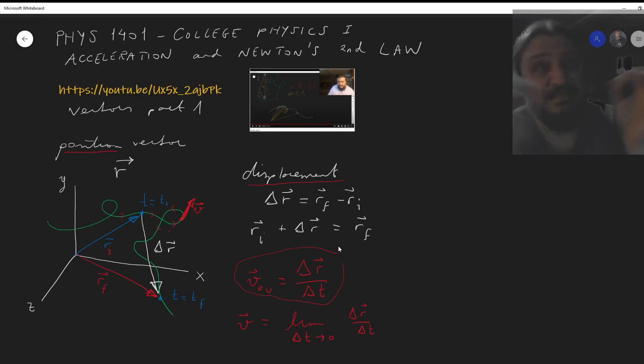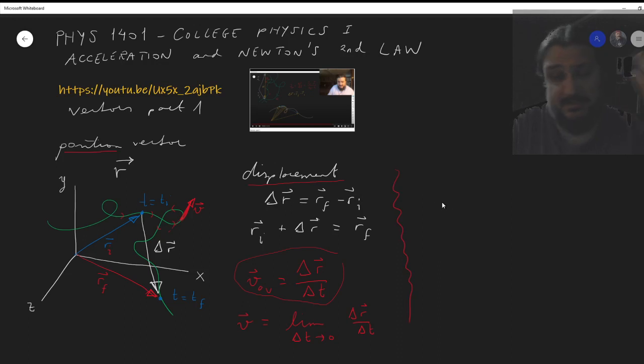Okay, so delta r and the average velocity are always parallel. But to find the instantaneous velocity, you're going to draw a tangent line to the curve that represents the motion of the particle at that instant. Okay, along that tangent, you will find your instantaneous velocity vector. And if that vector changes direction, as it does in this case also, you have a change in the velocity, therefore acceleration. Okay, so I'm just giving a quick review here. Please watch the video to see that in detail.